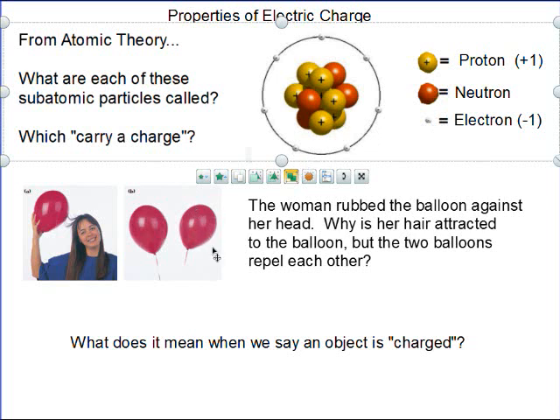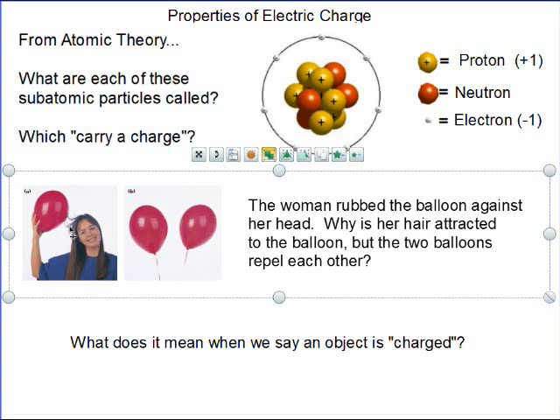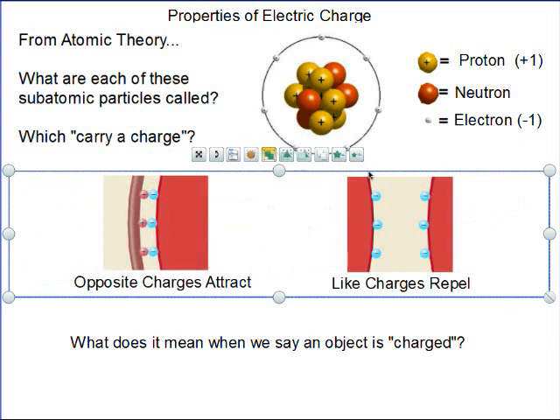Now we should also know some things about electric charge. When the woman rubs that balloon against her hair, you see that the hair starts to attract to the balloon, but yet these balloons sort of repel, and the reason for that is that opposite charges attract and like charges repel. And again, this should be a review for you from some of your earlier grades. So you can see that there were positive charges on the hair and negative charges on the balloon, and that caused them to attract. And over here they repel.